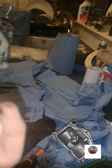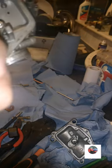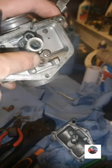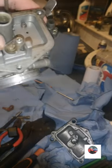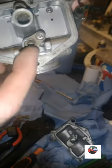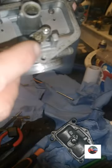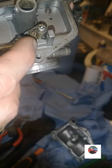But then if your needle jet's clean on the end, and you're cleaning the needle jet seat, I mean, if you put that down there and you blow, and you can still hear. You take that screw out, pull this brass seat out, and there's a seal around it. If that's shut, that's not letting petrol out. The seal around here is letting petrol into the bottom of the carb. So say if your needle jet's all right, that's the needle jet seat seal.